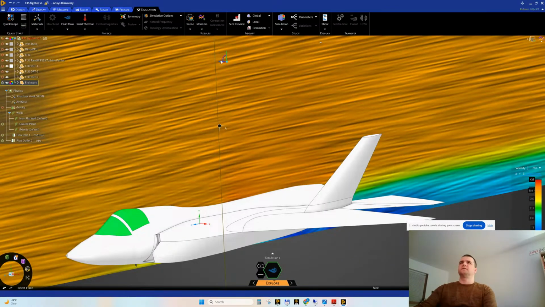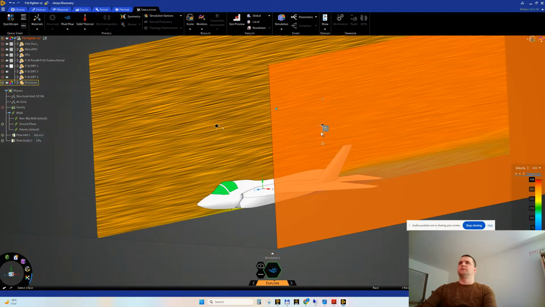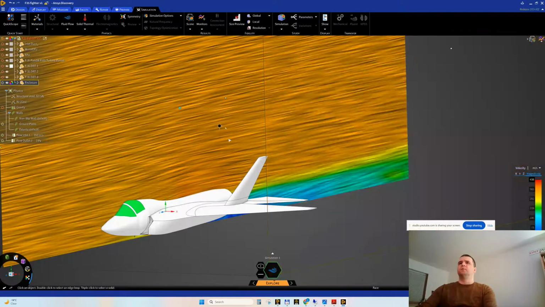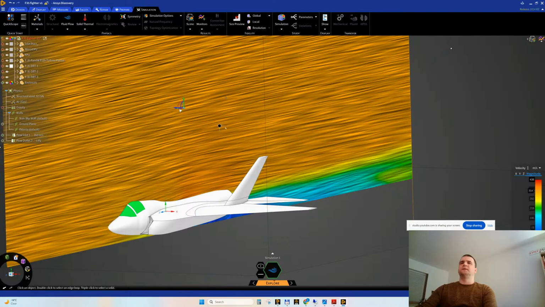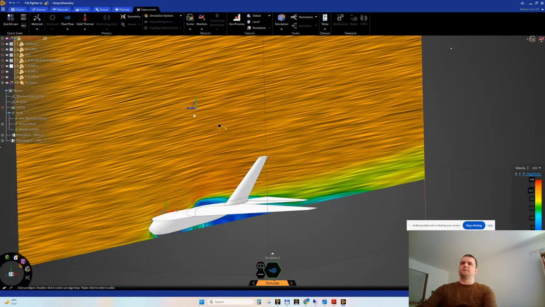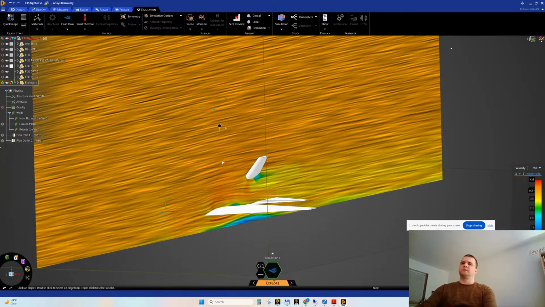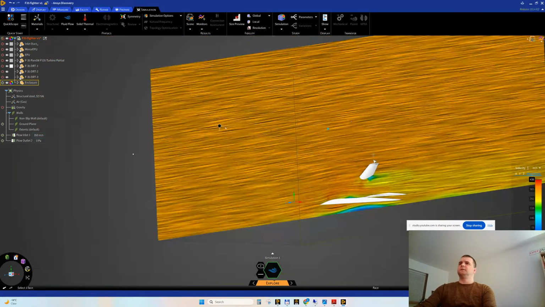Yes, I will click something like here, and hopefully I will grab the correct axis. Yeah, something like this. Look here, what happens on the wings location.